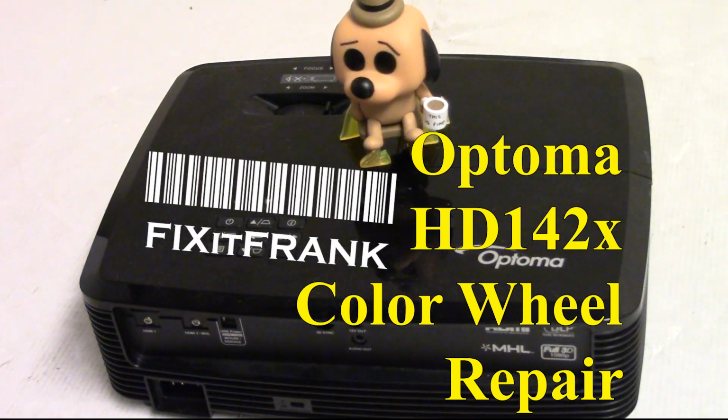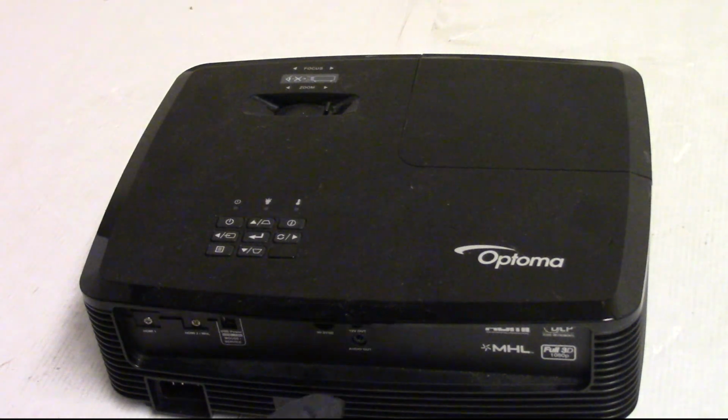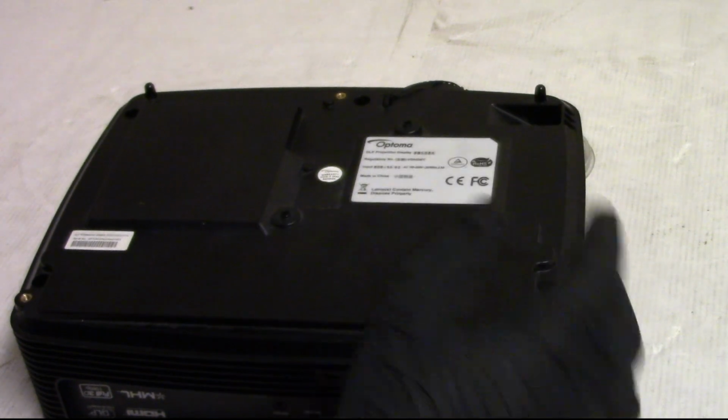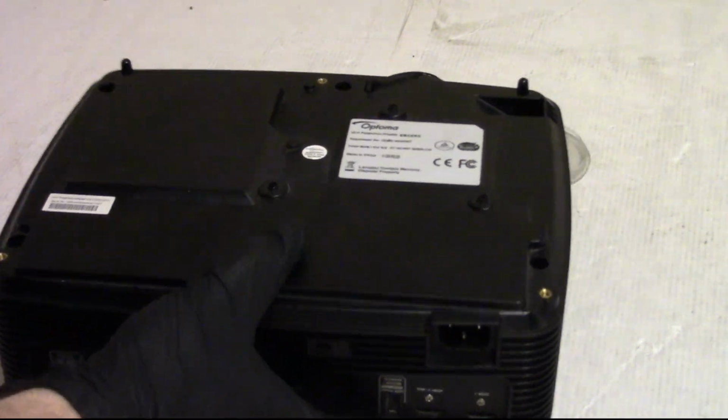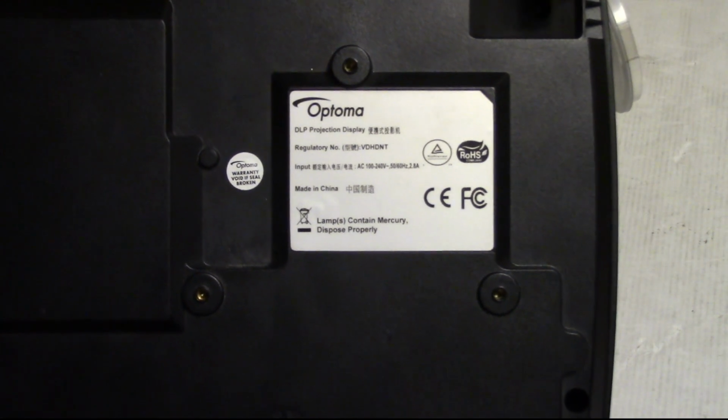Hey everybody, we've got an Optoma HD142X to look at today. This was sent in by a customer from my day job. I believe they said that it would flash colors and shut down. I think it's going to be a color wheel.